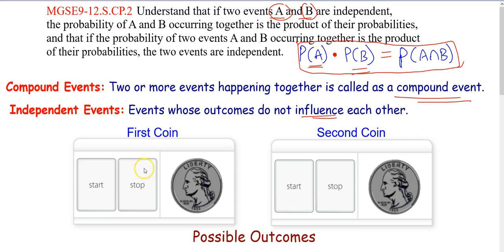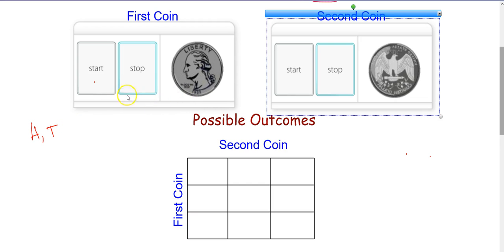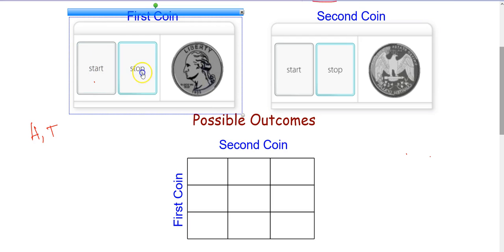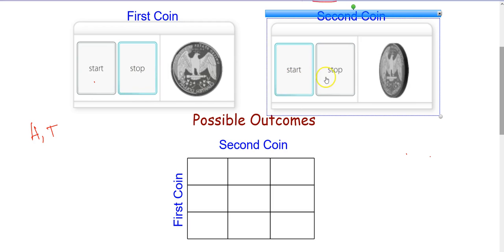Here we have two coins. And let us see what happens when you flip them. Now in the first case here, I got heads. Again you do it, you got tails. So there is equal possibility of getting either a heads or tails from the first coin. Now, is there any effect of this first coin on the second coin? Obviously no, there is no effect.